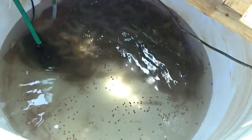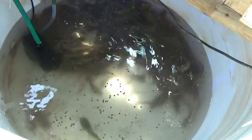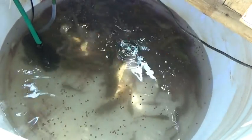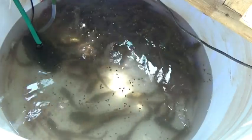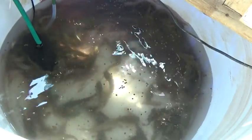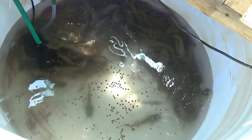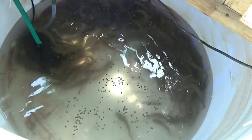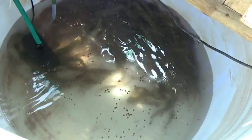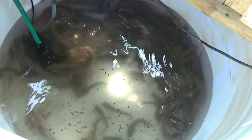We did a full water change, or just about a full water change today. I don't normally do that. I normally take out, well, it depends, 70-80%. The big fish is big now. I think it's the biggest one of these kind of catfish I've ever seen. Even bigger than the ones we got out of the lake this year. Definitely bigger than anything you can buy.